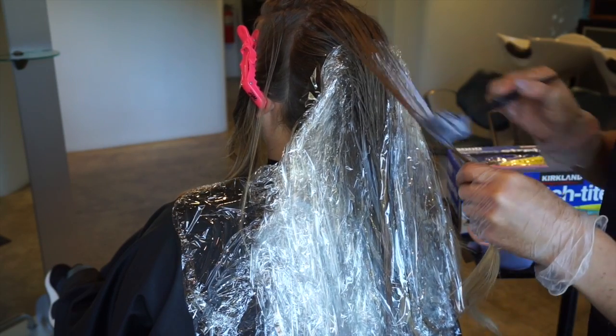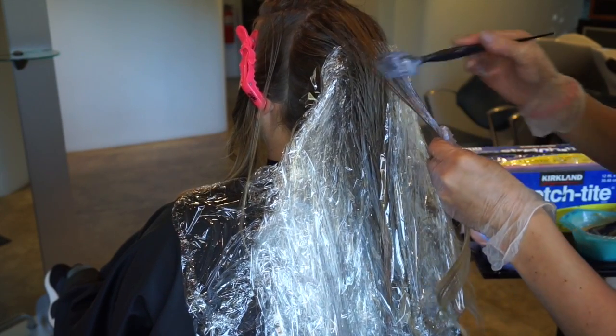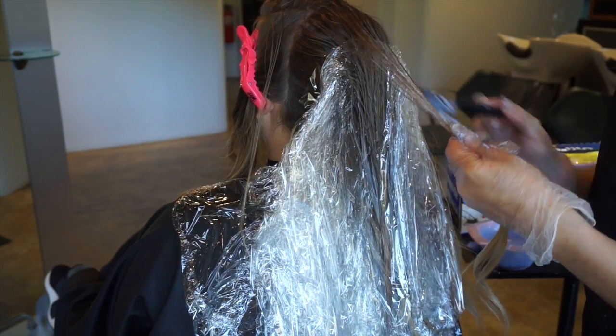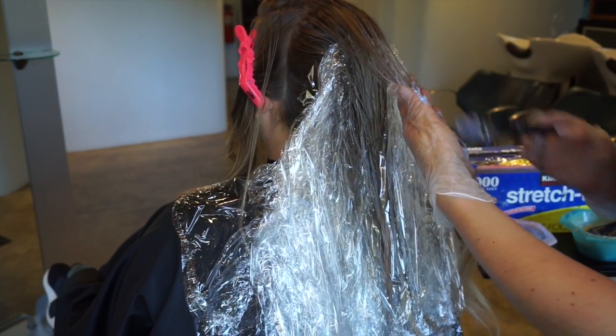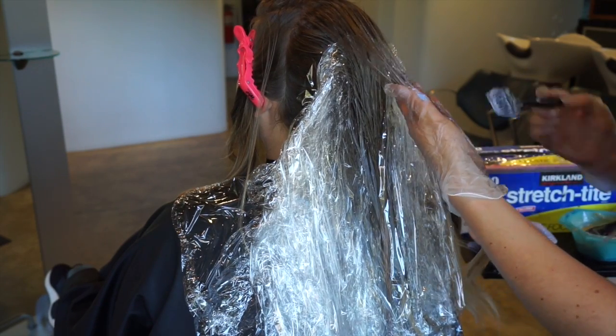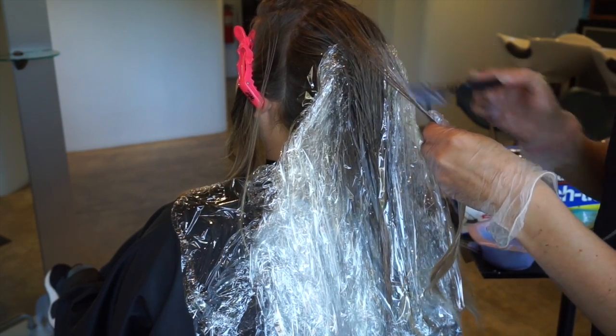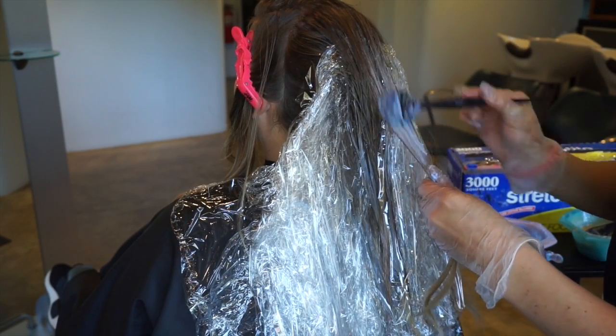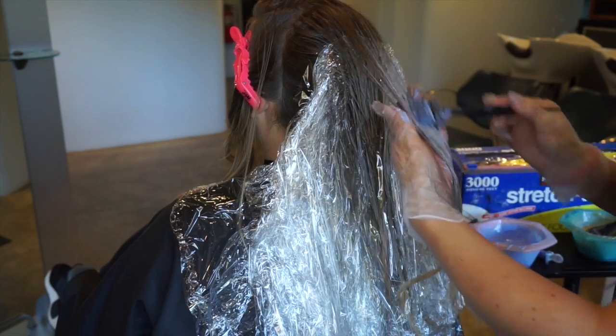So the bottom dimension, you're going to have that deeper with pops of blonde, and then up at the top it's going to be blonder. But because this is balayaged on there, it's not just a full-on highlight right at the root. This is going to still lay seamlessly right on top of the darker, deeper pieces to give that perfect dimension and that perfect pop of blonde right in between all the dark.